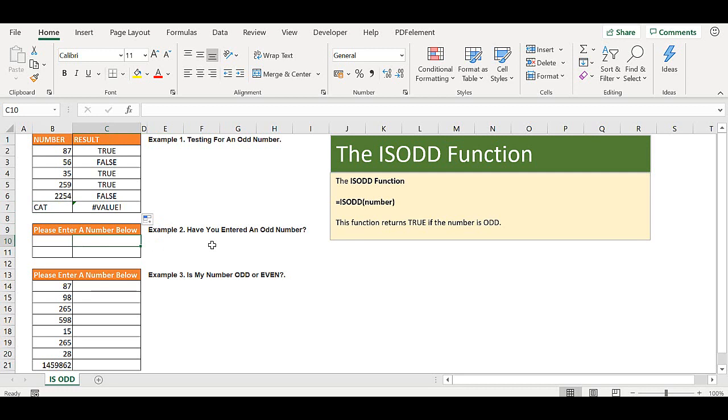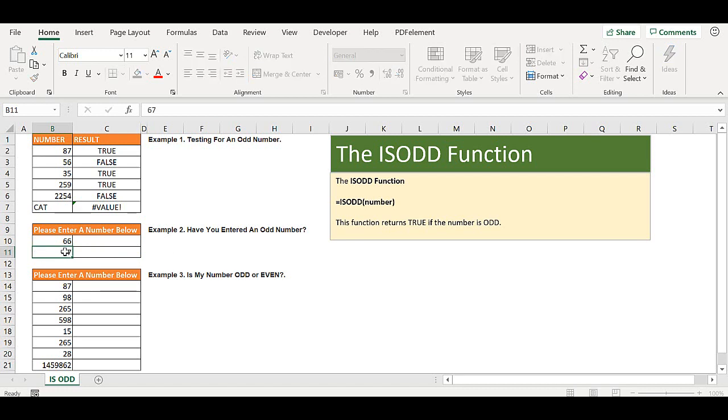So in this example, we're going to combine ISODD with the IF function that will warn a user if they've entered anything other than an odd number. So let's set this up and let's enter 66 as the number we're going to look at.